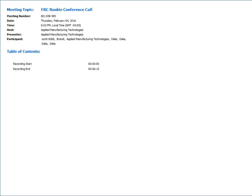We've always compared the drive team to the goalie in hockey, right? If your team loses, the goalie did a terrible job and let way too many goals go through. But if you win, the team did great and everybody worked together awesome. So unfortunately, the drive team is the first one to get yelled at when something goes wrong and the last one to get congratulated when something goes right. So just keep that in mind.